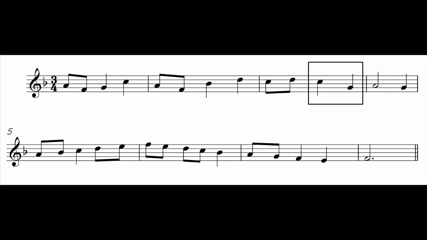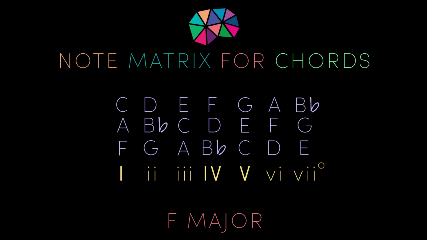In the first block, we have a C above a G. Now we need to work out which chords in F major work with a C and a G, and which of those chords are going to be the best ones to use at this position in the bar. So a good idea is to write out all the chords in F major and have a look at which ones have got a C and a G. And we see we don't really have any other option other than chord 5, which makes it simple. We have to use chord 5 to harmonize these 2 notes.